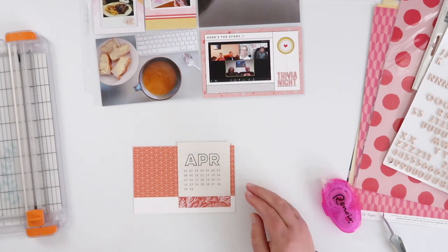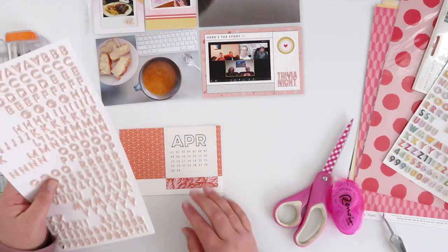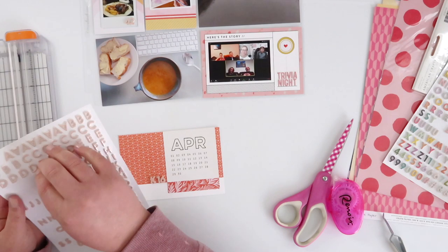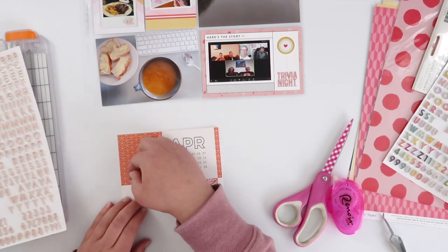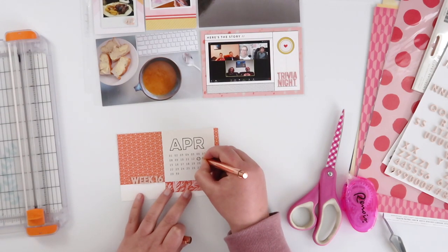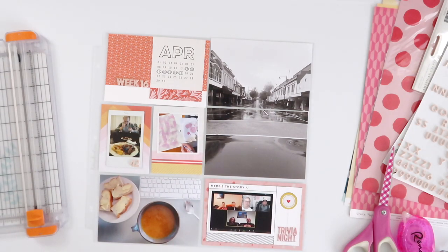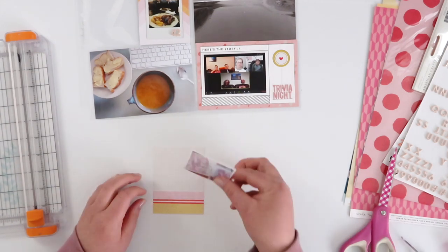I moved on to my title card. What I'd pictured was lining up the pattern line at the bottom of the April card with the clear space line at the bottom of the 4x6, which just meant trimming a tiny piece off the top of the April card. I'm adding the week 16 title using those same puffy alphas, lining them up on the division to keep everything looking tidy. Instead of adding date stamps like I normally would, I'm just going to circle the dates on the card — it's a perpetual calendar with no days of the week labeled, so I can just circle the seven days this week covers.